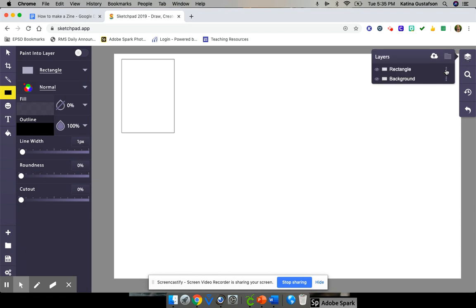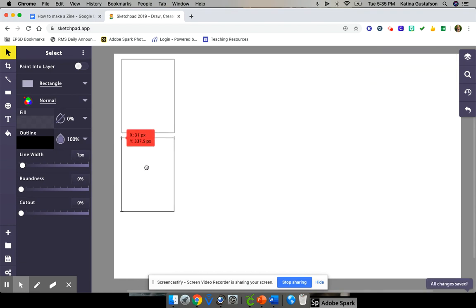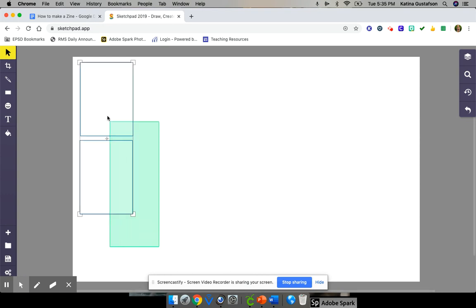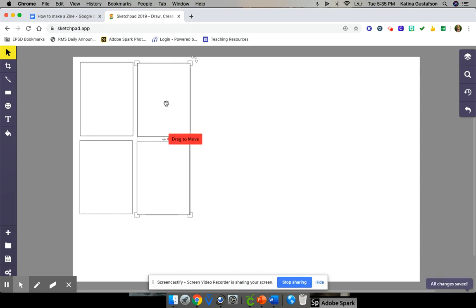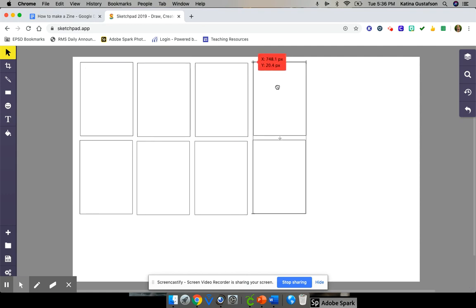Or another feature that you can do is go in here, the layers, click duplicate. And then you can drag your layers down here. Okay. Now something that's also pretty cool is that I can take the mouse, which already automatically moved my tool to select, but if it didn't, click select, then drag your mouse and highlight it. You can go to the layers and click duplicate again, or you can do Command C and then Command V. And it'll make a copy of the squares. So I'm just Command V-ing on my computer so I can get the same squares right here.